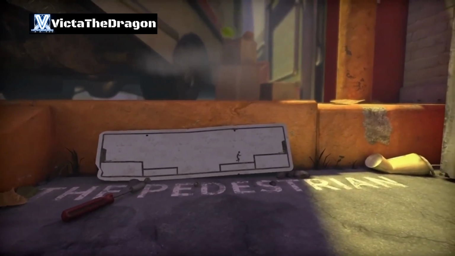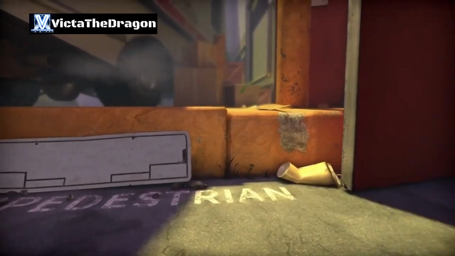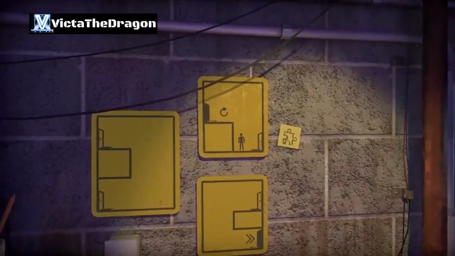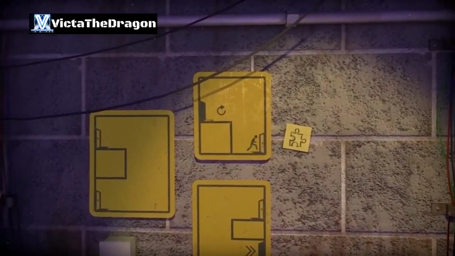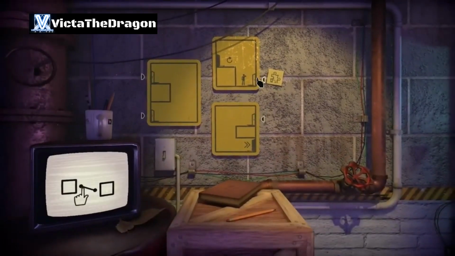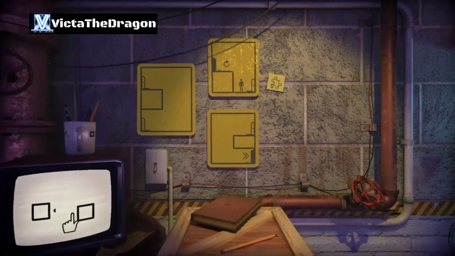This is actually pretty cool. Oh, it's got the pedestrian on the ground. I like that. That's pretty cool. Okay, I guess we go down. Wait a minute, unless I do this. Yeah, there it is. Okay, now I'd like to say this one should go to that one, and that one would go through that one. Let's try it.